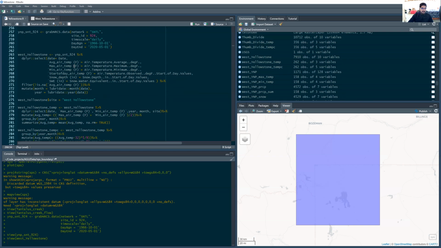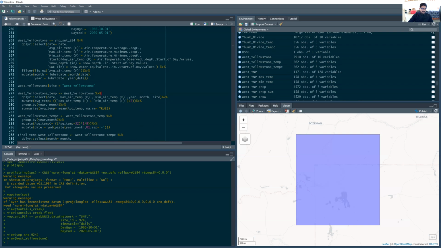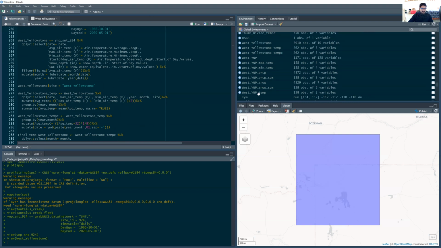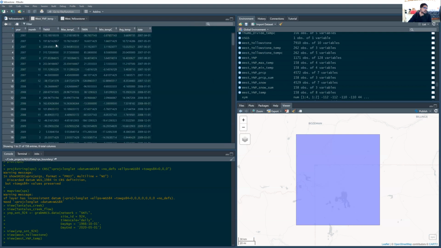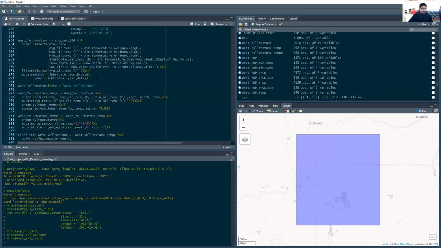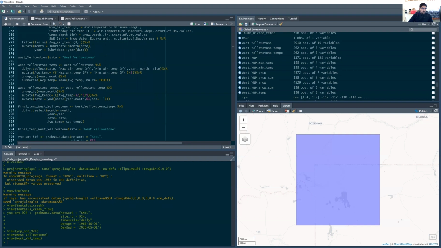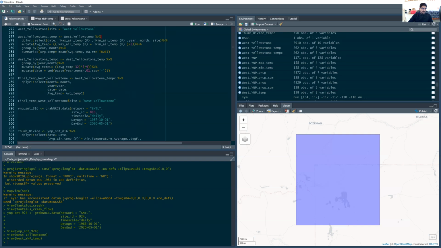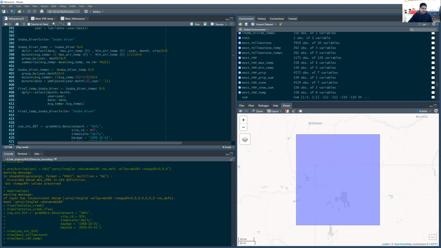And then because one of our variables that we're interested in is temperature, we're going to extract all the temperatures into their own little file and summarize it. And this is what we end up with: Tmax, max temperature in Celsius, similar for minimum, and the calculated average between those two, and the date. And this is just repeating what I just showed you. And then I repeated that for numerous sites.